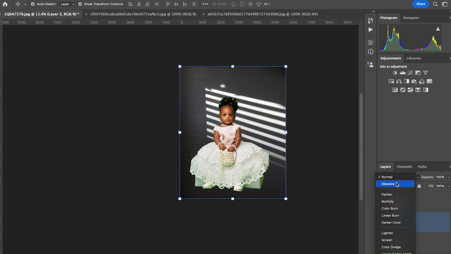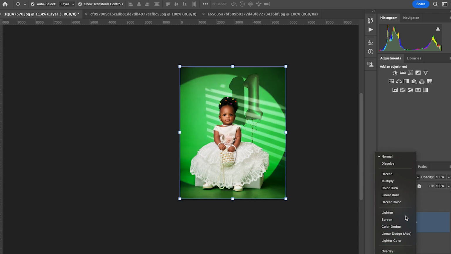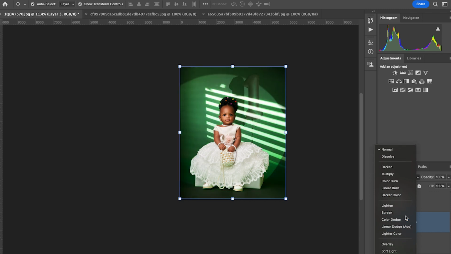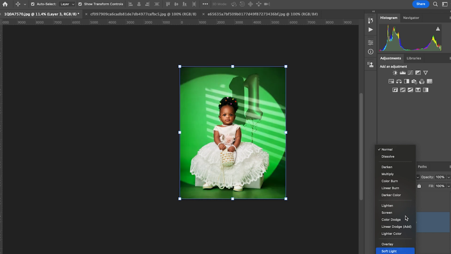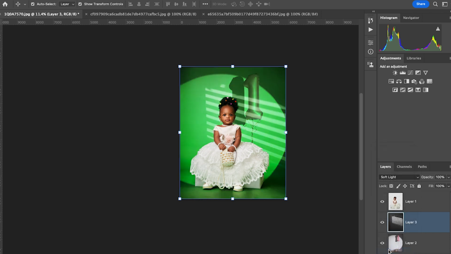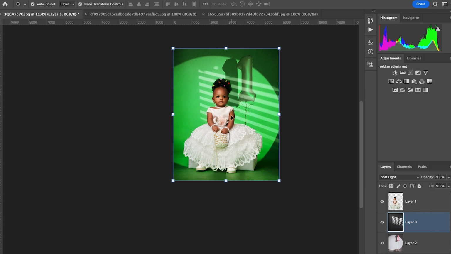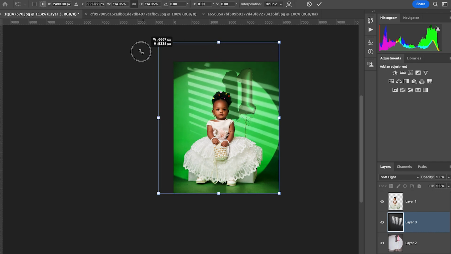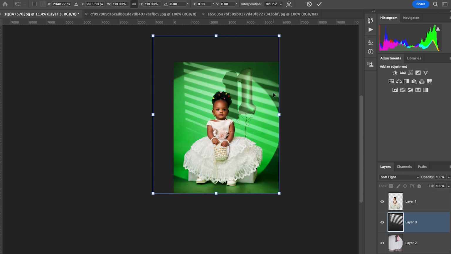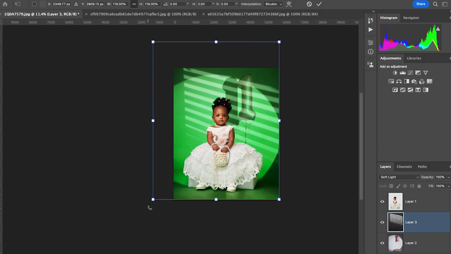So now come to the blend mode option as well, and let's look at the best for this. I just need it to be very soft. Yeah, I think soft light is fine. So now I'm going to position it to fill the snoot circle. You understand? I'm going to position it to fit the circle, right? So I'll just increase it a little bit more. Still increase, even if it cuts the edges. If it reaches outside, don't worry. We're going to fix that, right?